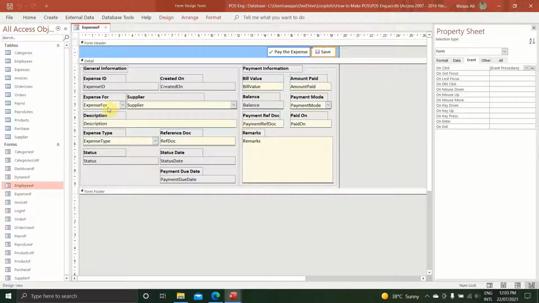Now let's write the code for each of these fields. Right, so let's look at expense for, which is mandatory.